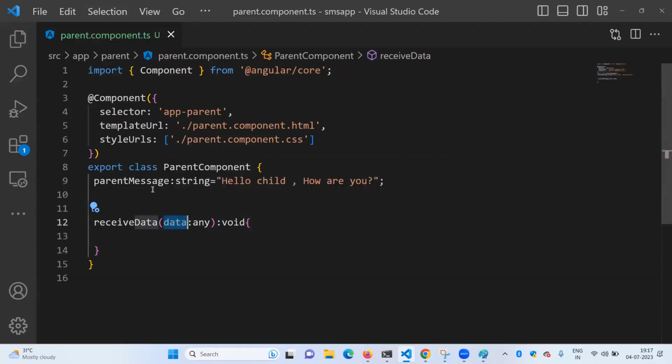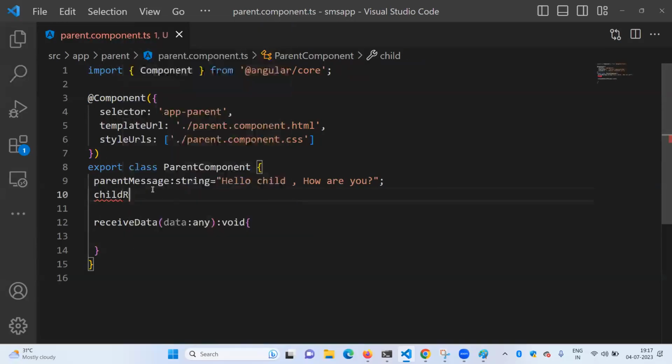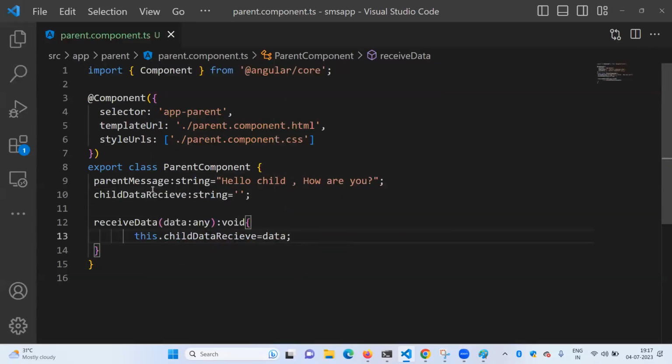Once we receive this data, I'm going to create one property, childDataReceive, of type string, and I want to store the data inside this one. Are you understanding this now?